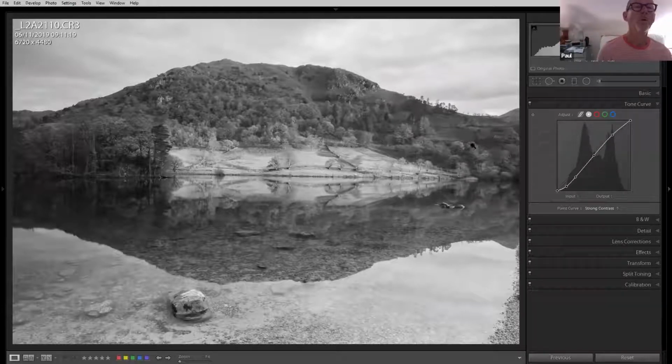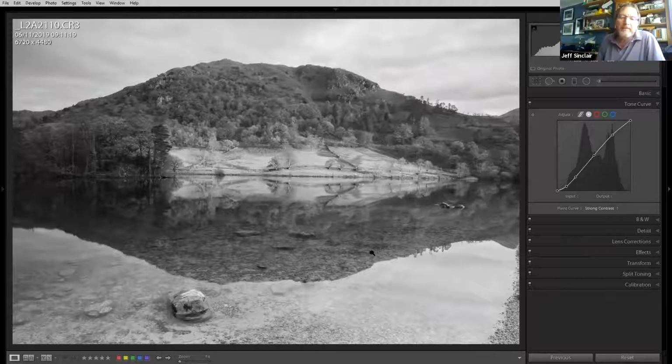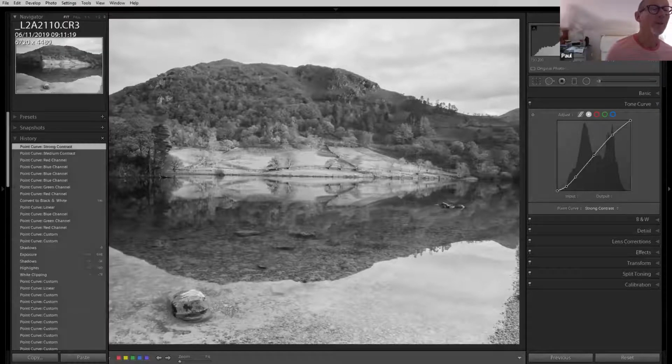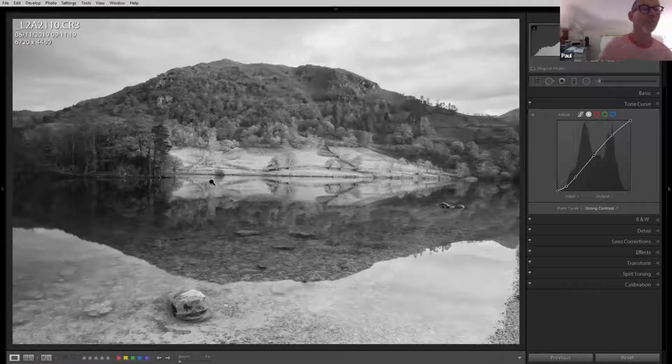Well, going back to several lessons ago, I am now starting to put together, I use quick collections, but I'm now starting to use collections for things.